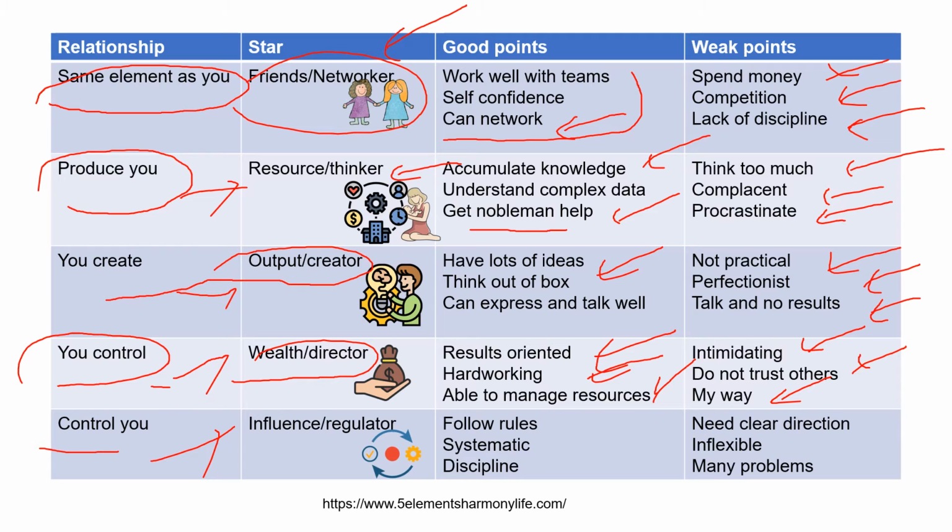And finally, what controls you, which is the influence element or the regulator, regulates yourself. Make sure that you follow rules, you're systematic and disciplined. For the weak points, you do not have much of a clear direction, you're not flexible, do not like change, and there will be quite many problems.